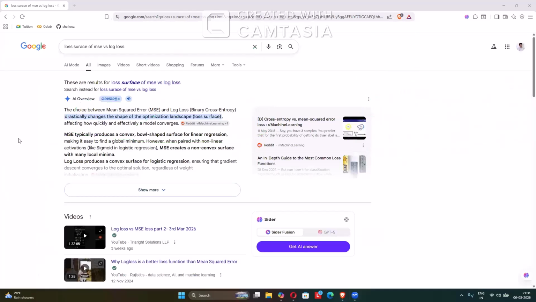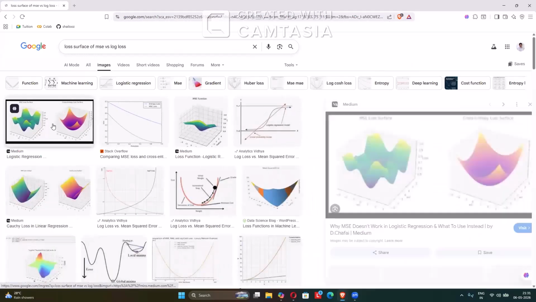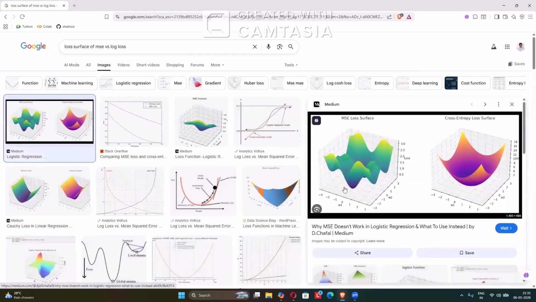So why are we actually going for this? If you calculate an error surface for MSE, it will have multiple local minima and maxima, right? But if you model that error as a cross entropy or a log error, it has a convex shape, so it is always easy to find the minimum. Are you getting my point?